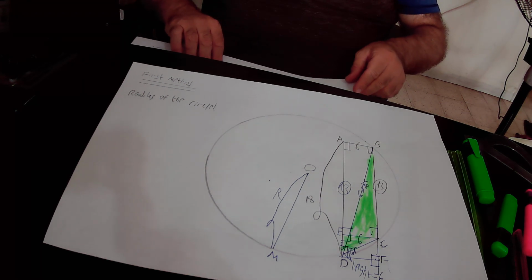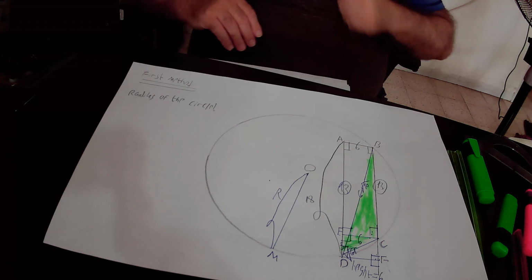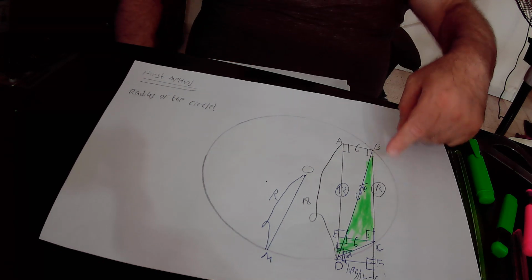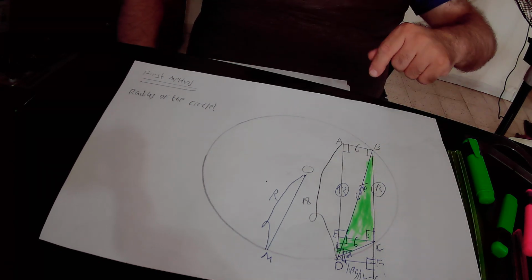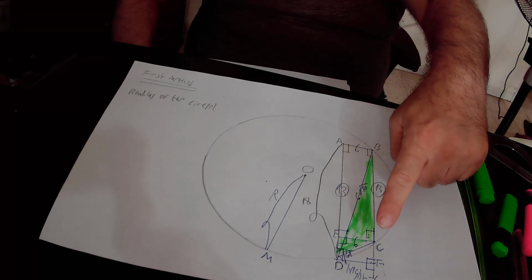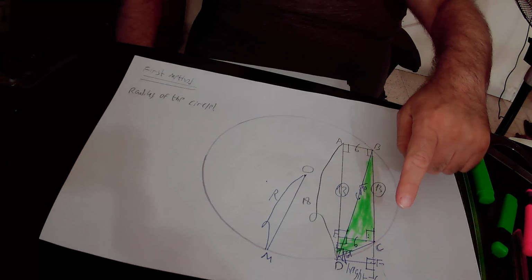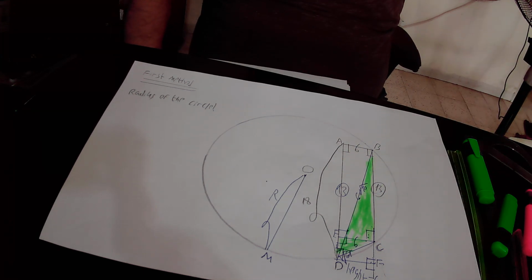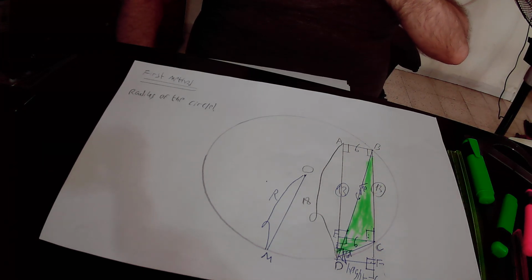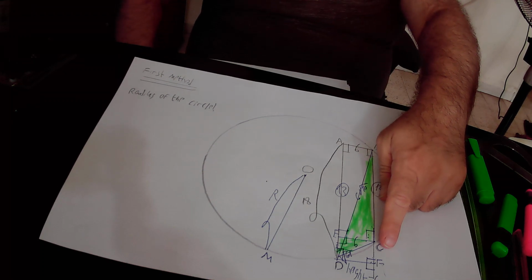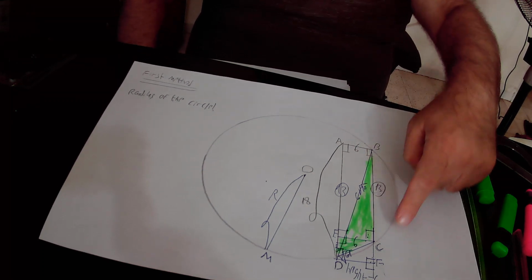In order to find the height of the green triangle BDC, we extended the base BC by a straight line, and from point D, we drew a perpendicular to the extended BC. So this angle equals 90 degrees, and this angle equals 90 degrees according to our construction. We define the touching point of the perpendicular from point D and the extended BC as F.